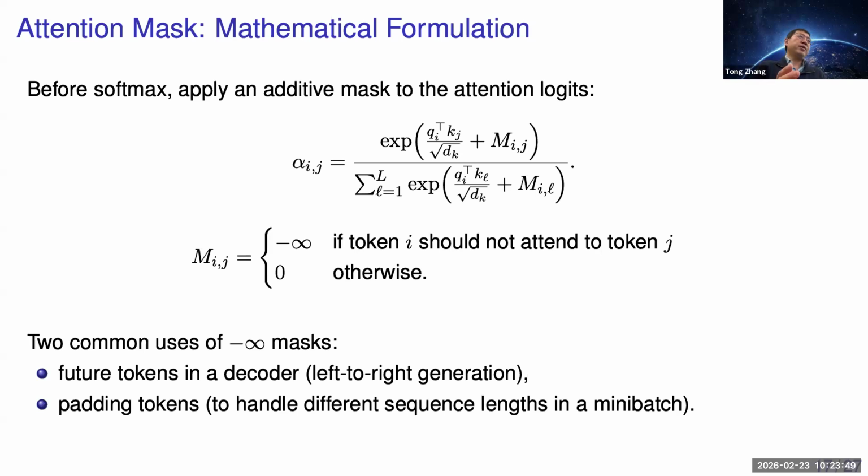For example, if your context length is 512, right? And then your sentence is 200, then you have to pad more than 300 tokens, so-called padding. But those padding tokens are invalid tokens, and usually we ignore them in the attention calculation. So basically, padding tokens, we will come back to that later on.